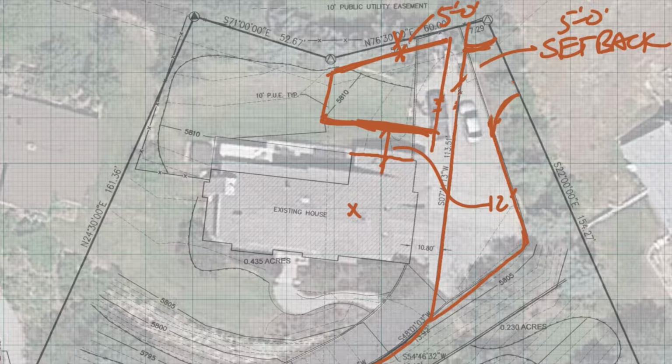That's a very important site condition. All of the utilities exist right here and are coming through the backyard just like that. So we know we have utilities, but we'll have to deal with them during excavation. And there's no view, so we don't really need to consider the view since it's in the backyard and there's a bunch of trees and houses and things. So really what we've got to deal with is the 5-foot setbacks, the 12-foot setback, and then our limitation of square footage that's dictated by the city for an accessory apartment, and stay within that. And then now we can start moving.